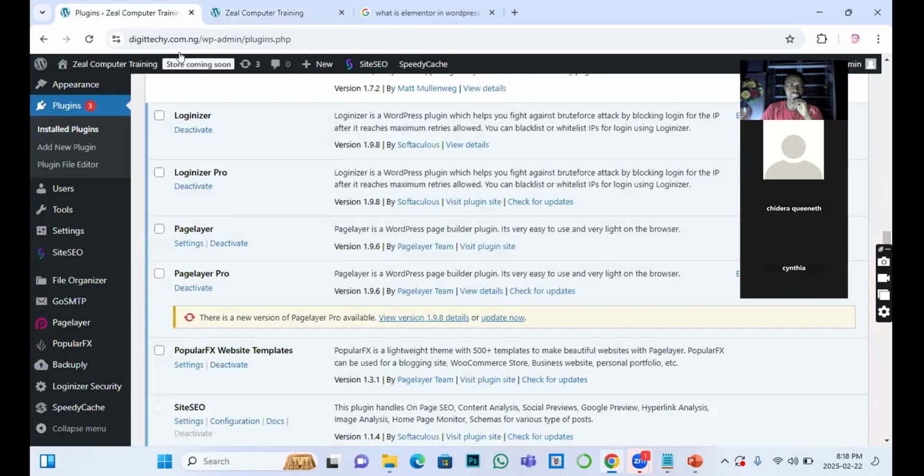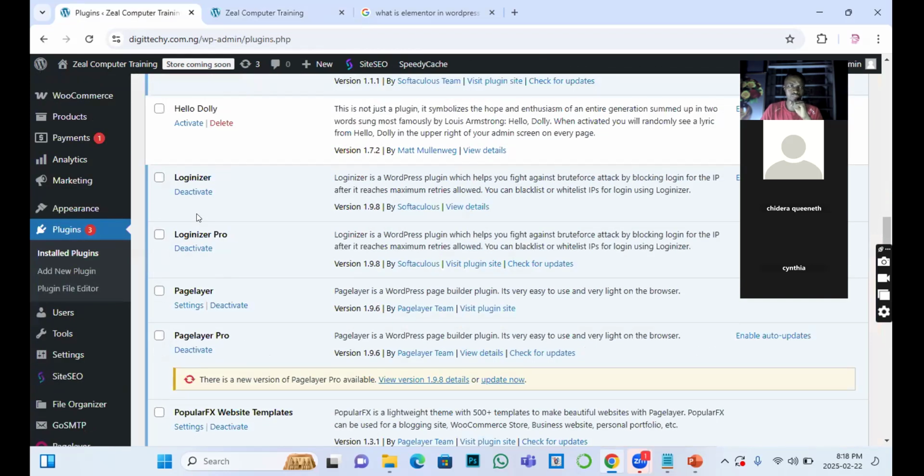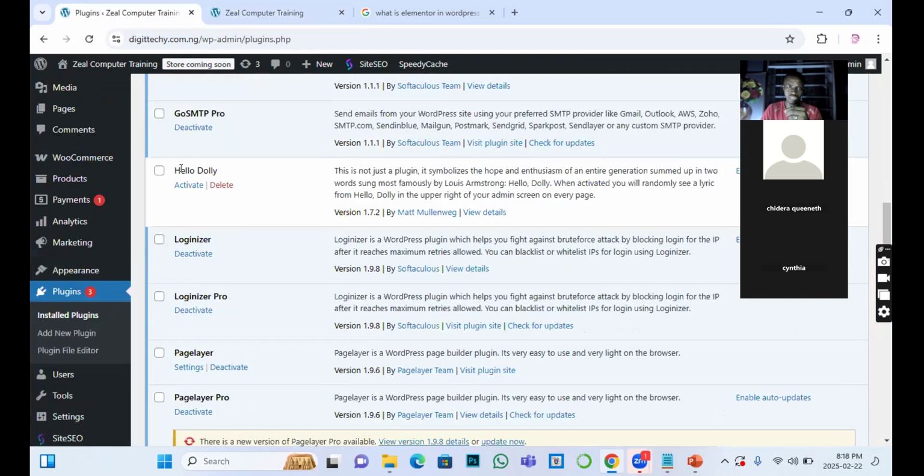let's go back and install. Let's say you want to remove a particular plugin, because we are still viewing installed plugins. How do I view plugins that are already installed? That is the step we are explaining now. So let's assume that I don't need this particular plugin.